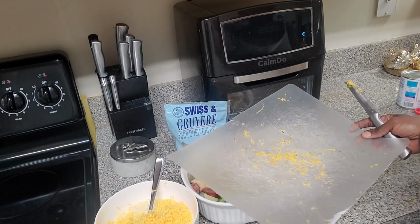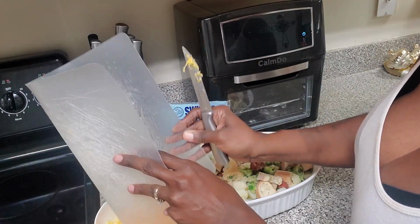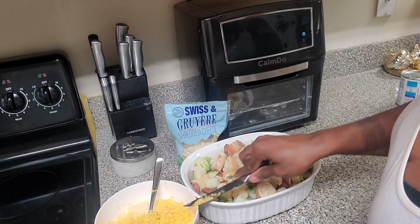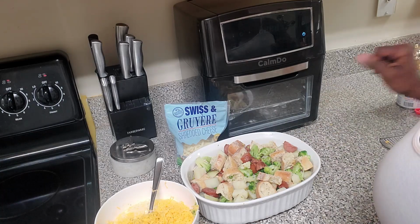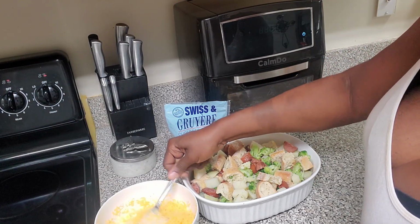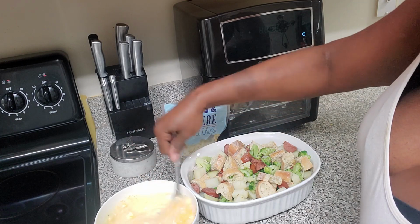but it shouldn't be oversaturated in cheese, because then everything will just sit on top of our mixture, and we don't want it to sit on the top. We need it to be dense enough so that some of it'll give it some hold, but we need some of it to go throughout our bread and our vegetables and the other ingredients that we added. So we're gonna stir it up again.